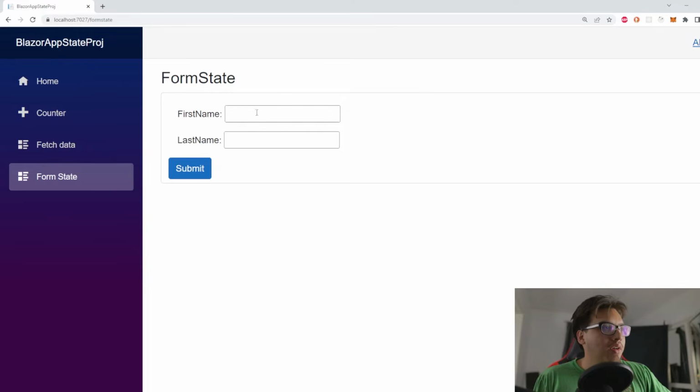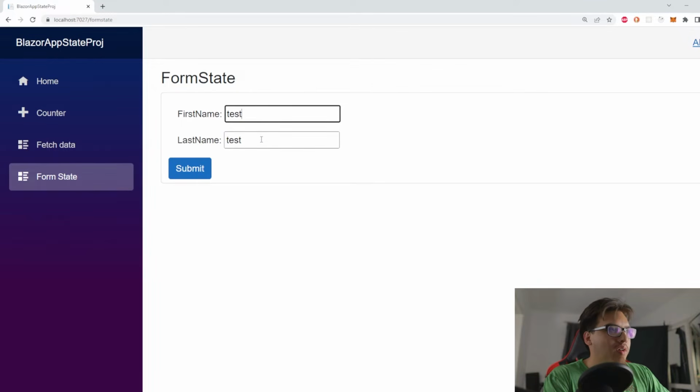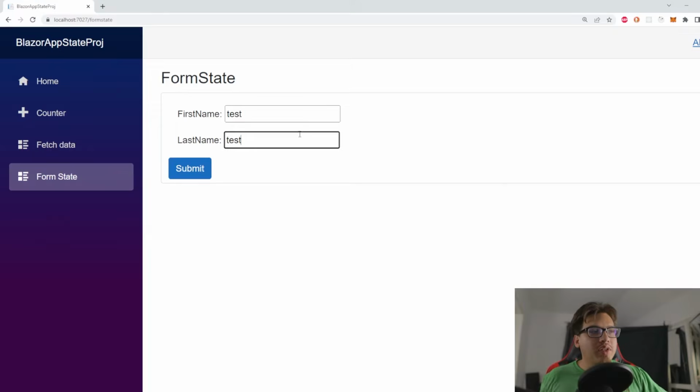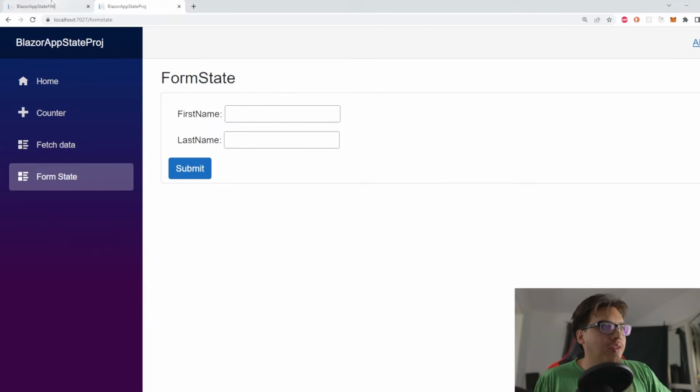No issues so far. So now we go test. Boom, there it is. It has been saved. State has been saved. Ain't that great, guys? I know it took a little bit of time to get here for a very simple example, but I wanted to explain what happens in the back end. When it comes to scope, it really just represents what has access to this service. So in this case, this is the scope, this whole thing. So if I were to go here, then the state will not be saved, as you can tell. This state has the two things I wrote here, but if I went here, it doesn't have anything because of the scope.